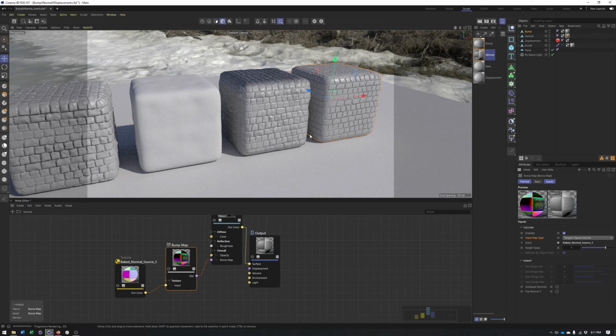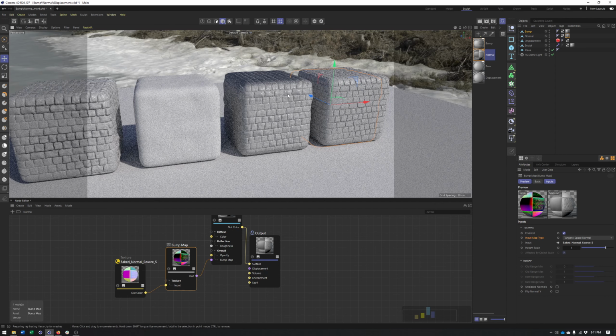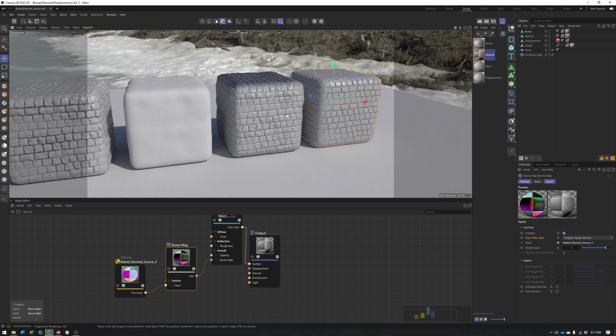And honestly, that looks a bit better. I'm getting some weird shading here, but we can ignore that since that isn't necessarily the purpose of what this is about. But what we're seeing, at least on this front here, is that the normal map is giving us significantly more detail, more depth and dimension than our bump map.